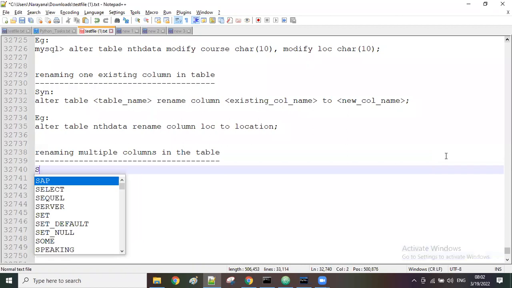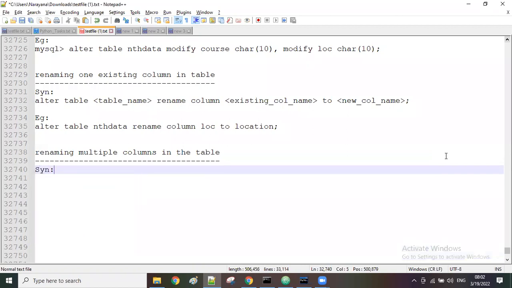The syntax you know, right? For renaming multiple columns, you know the syntax.